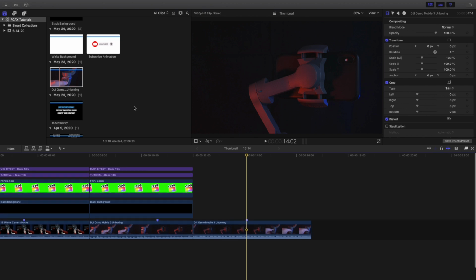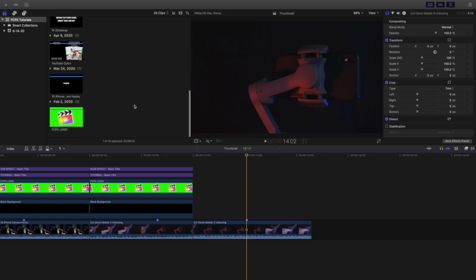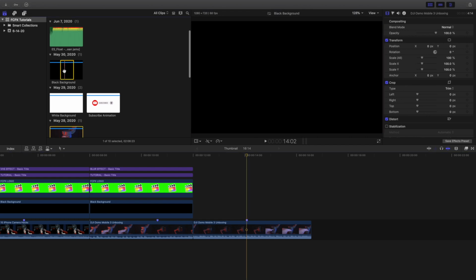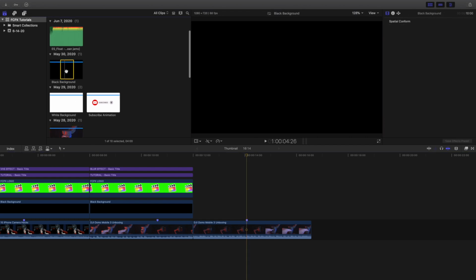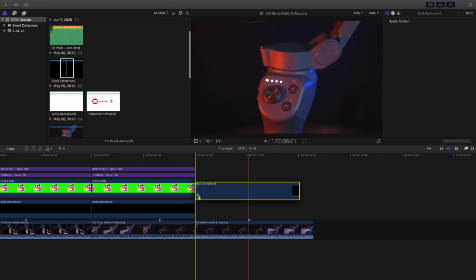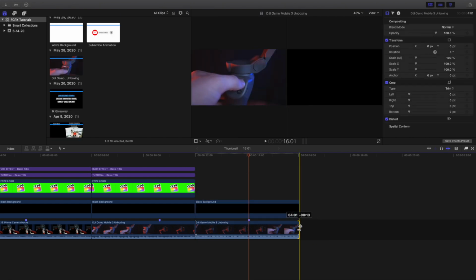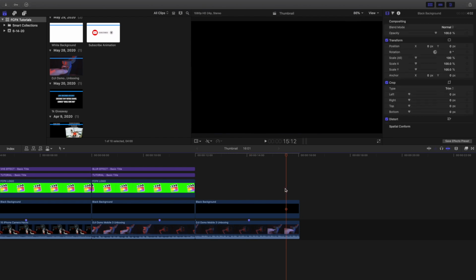This is all personal preference; I'm just showing you how I do it. What I like to do is take a black background. As you can see, there's a black background right here, and then I'll drag the black background. As you can see, this is 4 seconds long, so I'll just fit it to make it look a lot nicer. That's why I always keep it about 4 seconds. It's a little over 4 seconds, but 4 seconds is just the average. So here's the black background.